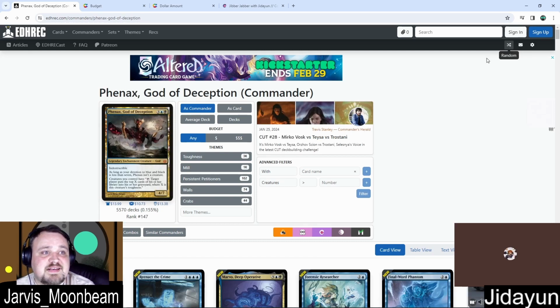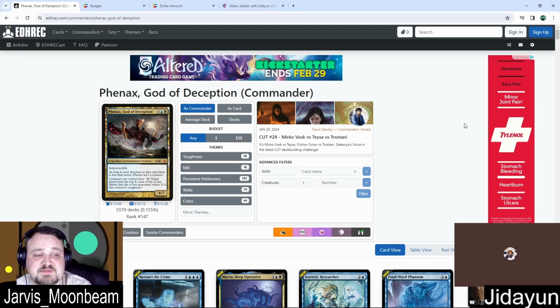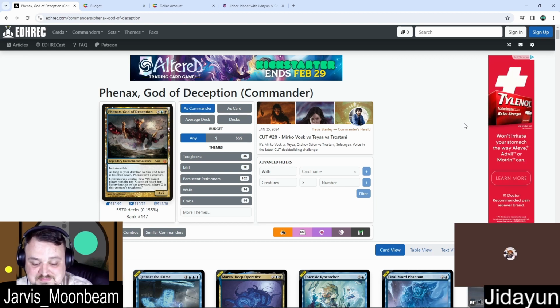Next option, Phenax, God of Deception. 3 Dimir. For an indestructible god that likes you to mill. Creatures you control have tap: target player puts the top X cards of their library into their graveyard, where X is this creature's toughness. Huh. Now this is a cool one because it's like big butts as well as mill, essentially.